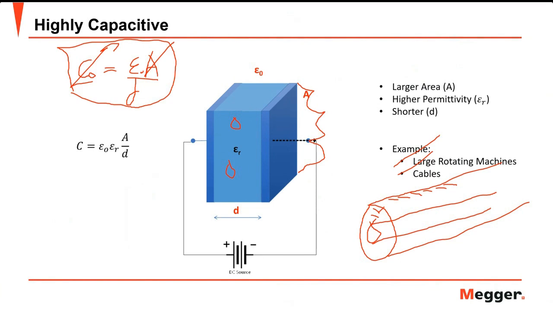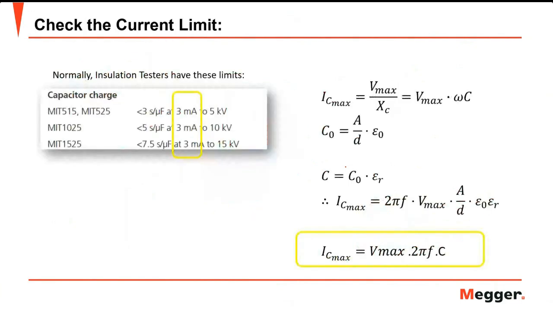This is small. So as the cable gets longer, it gets higher capacitance. So sometimes we cannot do the test because we cannot charge this capacitance. And in order for you to check if you can test is by doing that live streaming there. And we have some limitation, like I've said in the video.